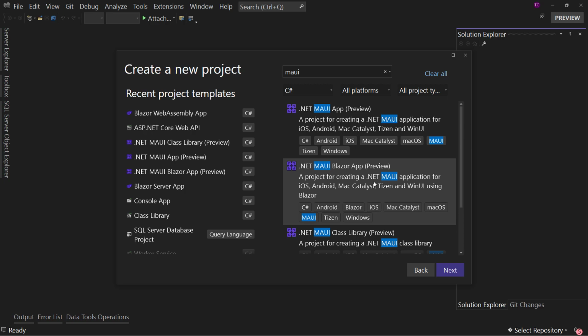It's a web application, but it's designed to be installed on the same platforms: Android, iOS, Mac Catalyst, Mac OS, Tizen, and Windows. And I'm not sure if I'm spelling or pronouncing Tizen right. I have never used Tizen.